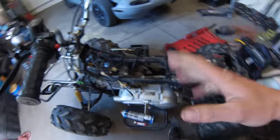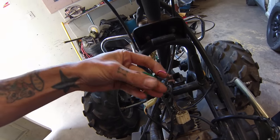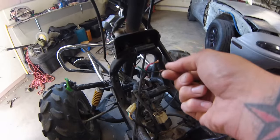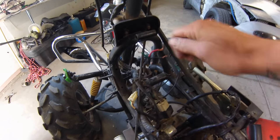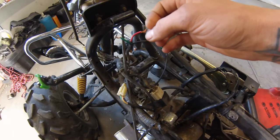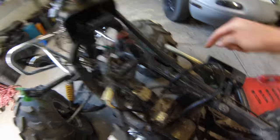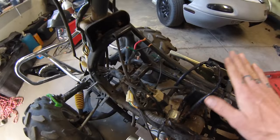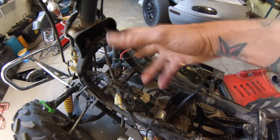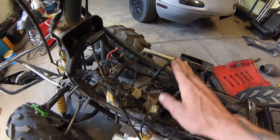I think I have the ignition figured out. It's a four-wire ignition system where the key used to be. From what I've found on Google, when you turn the key to on, the black and the red wires get connected, and that allows the starter and the ignition system to power on. When you turn the key to off, those two wires get disconnected and the green and the black-and-white wire get connected, which grounds the green wire coming from the coil. This actually kills the spark to shut the ATV off, instead of just disconnecting power to the charging system - you have to actually ground the coil to shut the spark down.